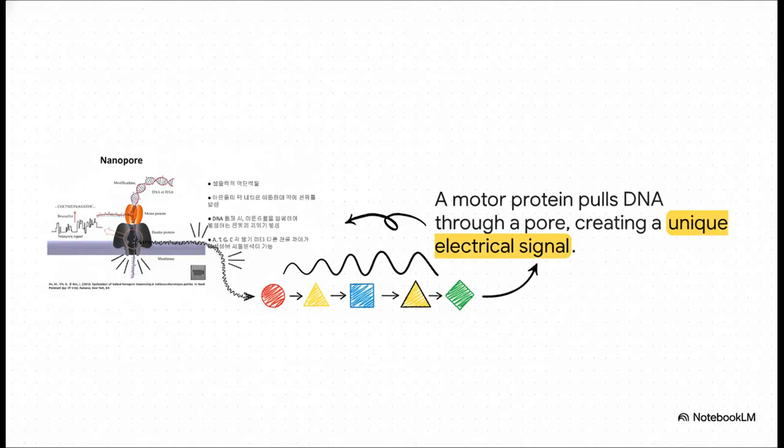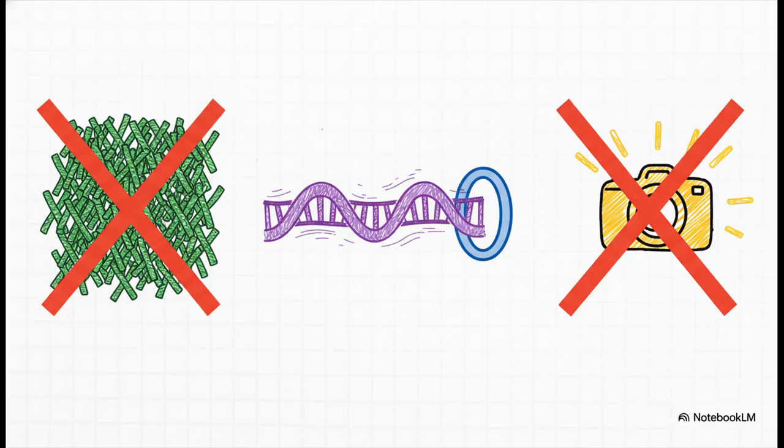Okay, here's the breakdown. You've got this tiny protein gatekeeper, a nanopore, stuck in a membrane. A motor protein grabs a long single strand of DNA and basically forces it through that tiny hole. And as each letter, A, T, C, or G, gets squeezed through, it messes with an electrical current in its own unique way. The machine reads that electrical disruption, that sort of thump, thump in the signal, and knows exactly which letter just went through. It's just such a radically direct way of doing things.